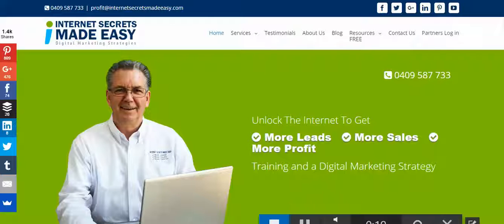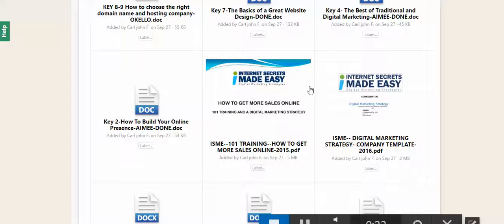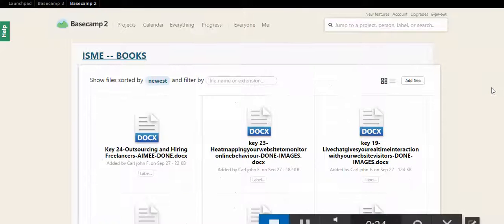So the first thing that I've done is that I've got a program called Basecamp, which is a project base. You've now got access to this program and you would have got an email with it. What I've done is I've loaded all the 21 keys into here, and you'll have a look on the titles. You can see in here it says the name, the key, the name, and then done images. What that means is that I've gone through and I've tweaked the content, slightly formatted the pages, made sure it's Aussieized or Australianized, and then I've added the images to give you an idea. So as you scroll through those, you'll see they're basically finished.